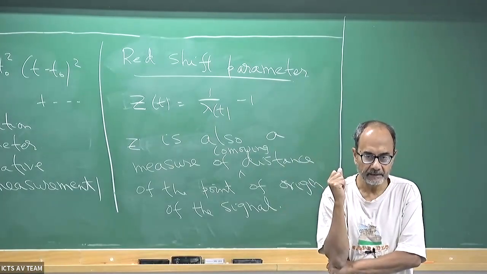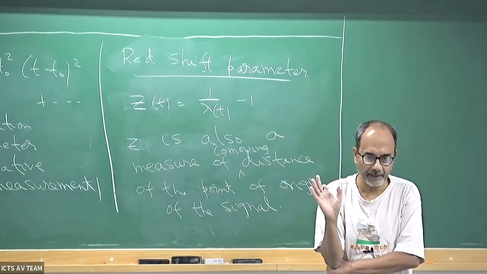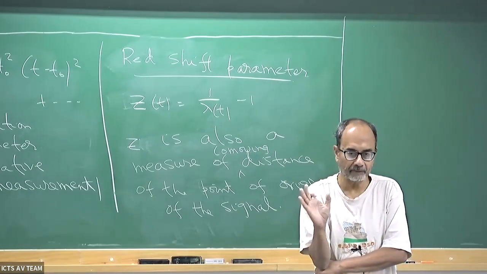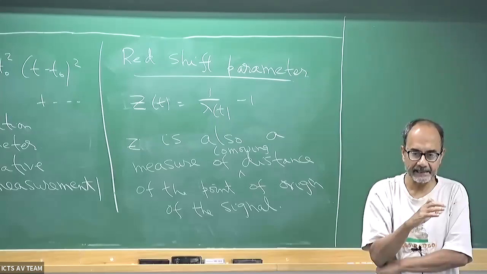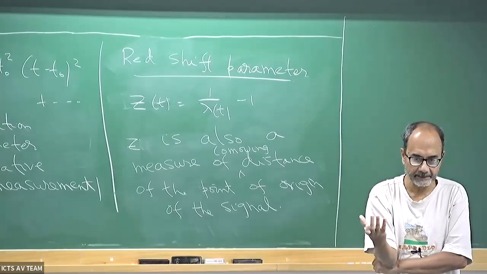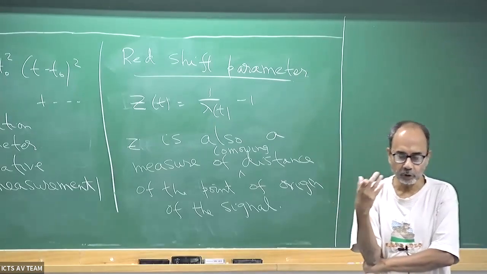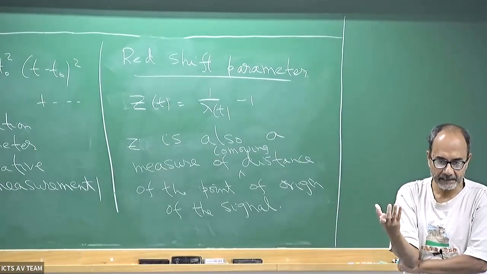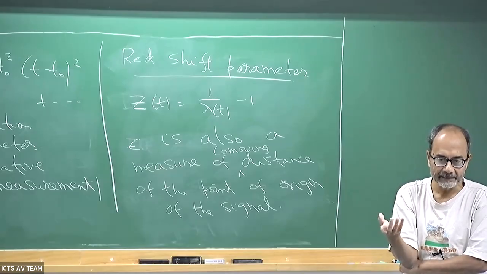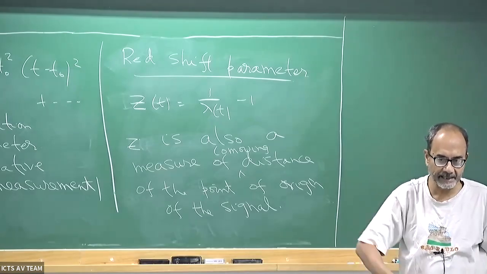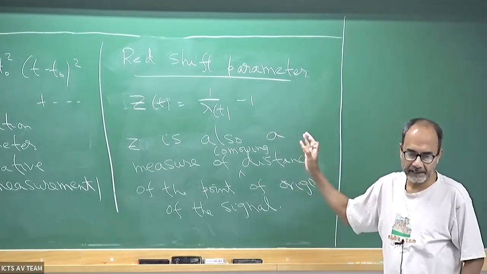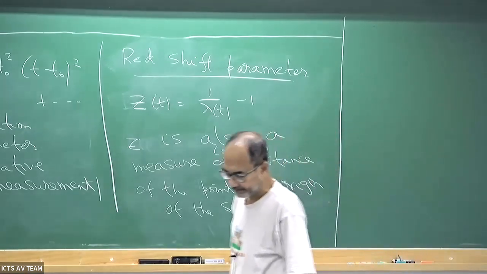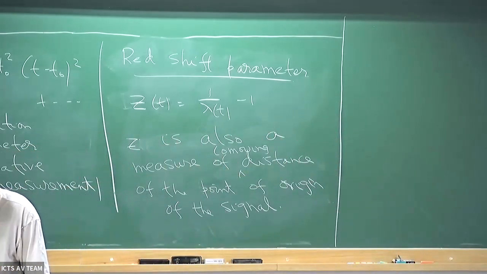But that's if you know lambda. Yes. Let's assume that you know lambda of t. If you know lambda of t, then knowing Z, you can figure out when the signal originated. But you can also figure out where the signal originated, because if you know when, you also know where, because light takes time to travel. And I'll try to make this explicit in the next few minutes.